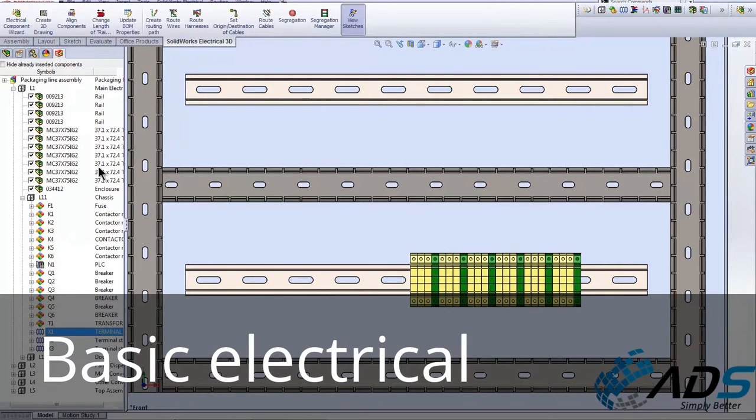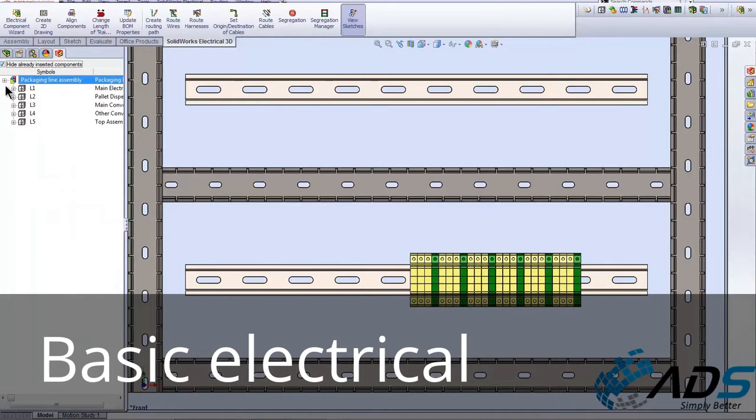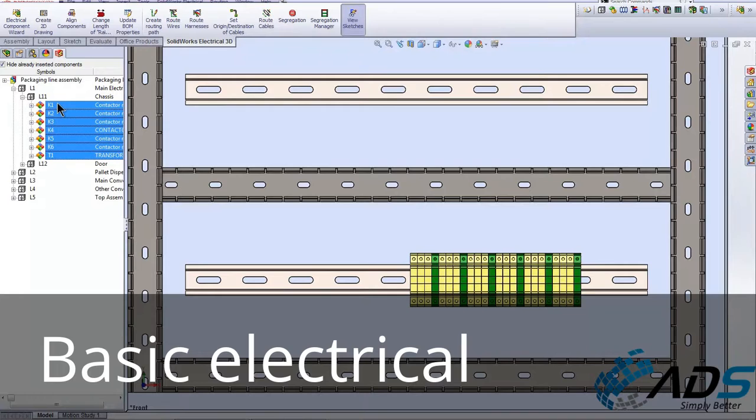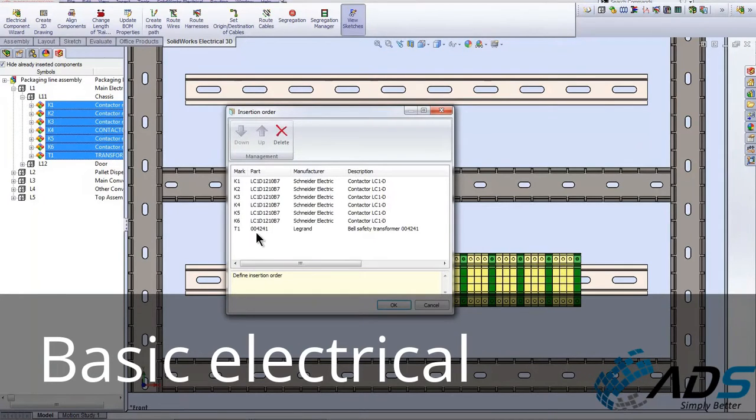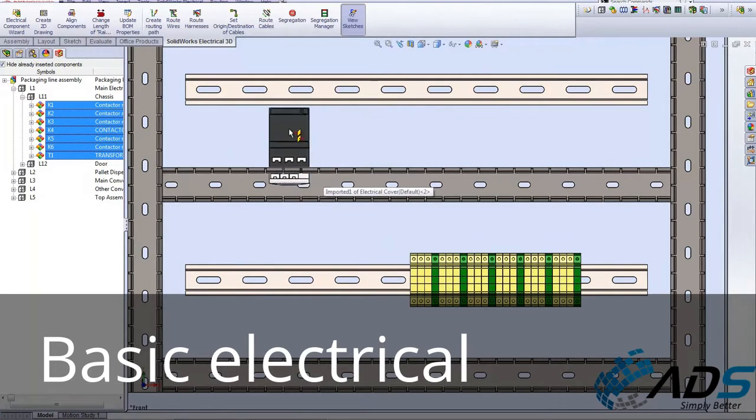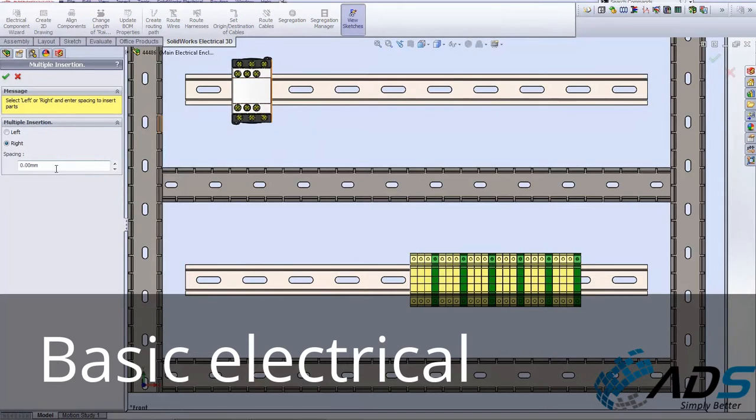That's good. We have existing components already inserted in our assembly, so let's focus on the ones that need to be inserted. So we're going to insert this entire group here, and I'm going to position that transformer right in the middle and locate the first one. And as you can see here, it's using smart mates to locate the components on the rails automatically. And we're going to put here ½ inch distance between each component.